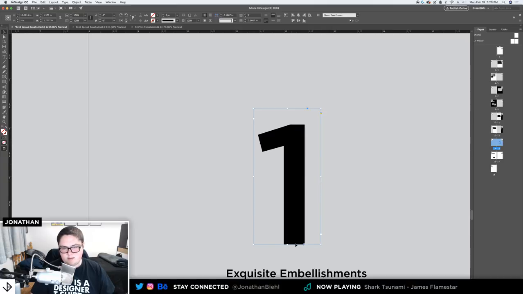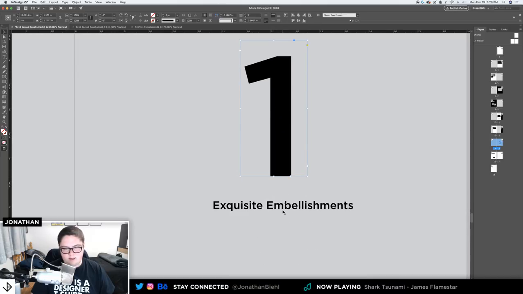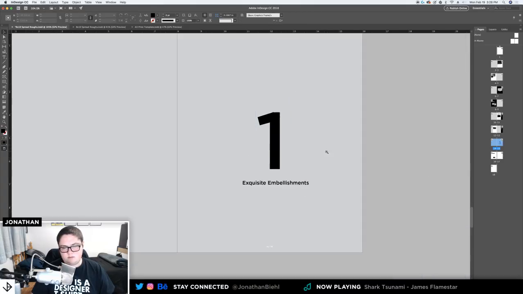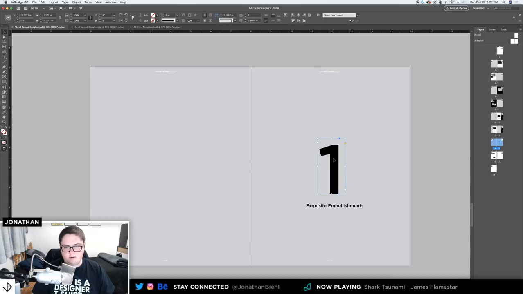But I wanted to center the main vertical bar of this one with the center point of this. So that goes up, so that would be right above the M, right in between the M and the B there.